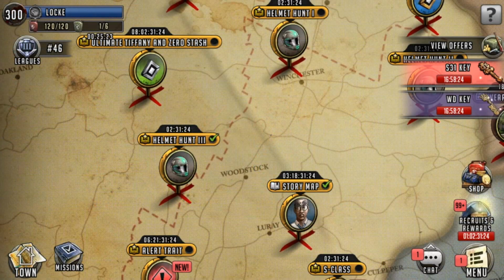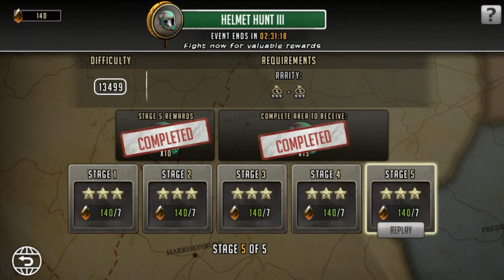Now, the roadmap I'm talking about is Helmet Hunt 3 here in the left-hand corner. You can see I have completed it already, and I have completed it quite cleanly and managed to get through every single stage. This is day number 2. I haven't dropped a stage so far, so I am on a 100% record. I should be able to do this as a free-to-play, to be able to get it done every single day when it comes to the roadmap.